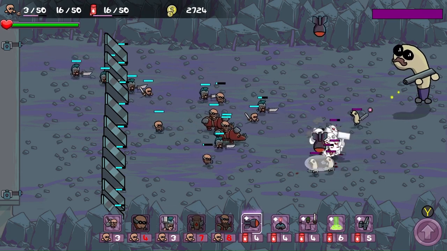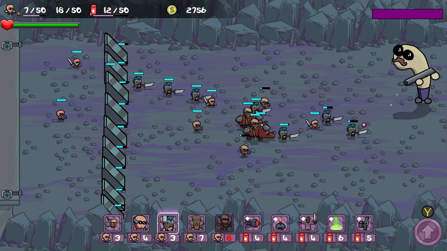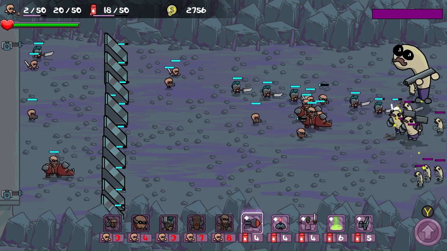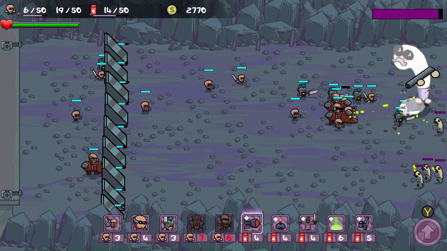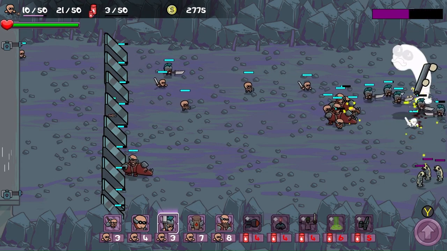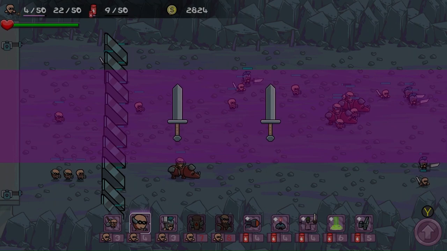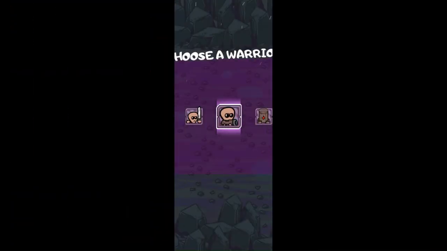Okay, and I'm just gonna let him... And out. And I can just do that. See? Why is this wave more... This was so much easier. I've been in a couple of big chungas they spawned. That was so much easier.